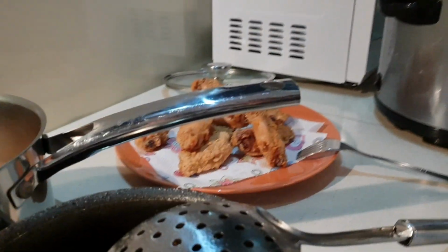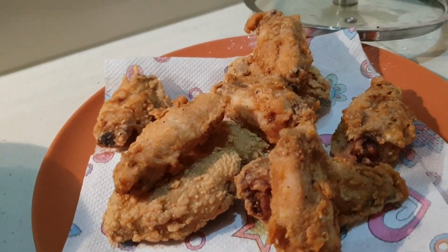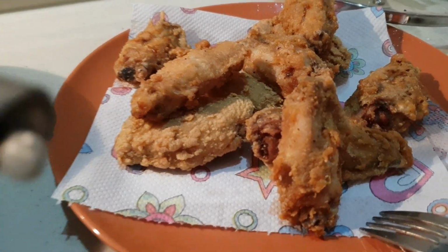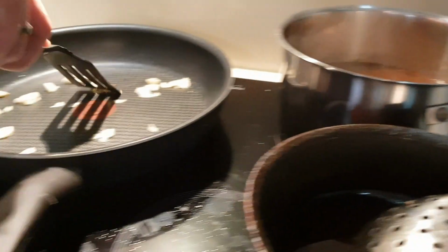And we already fried the chicken. Fried the marinated chicken. What do you put inside? The salt. And then the crunchy part? The flour. That's it. Pepper.